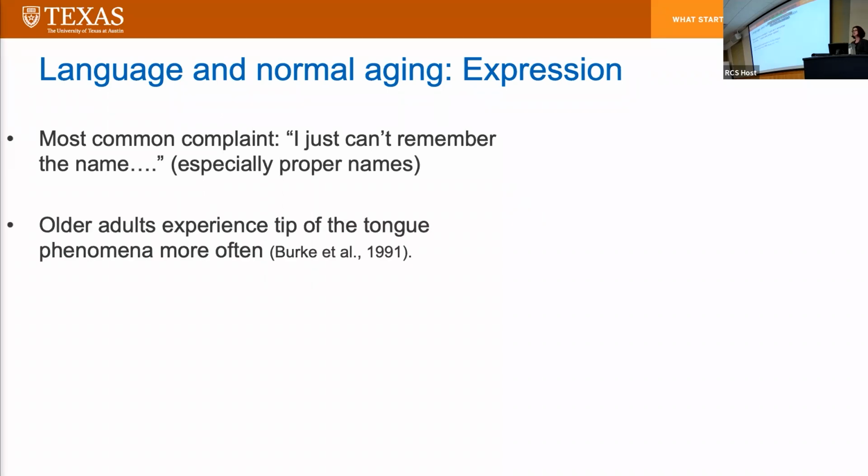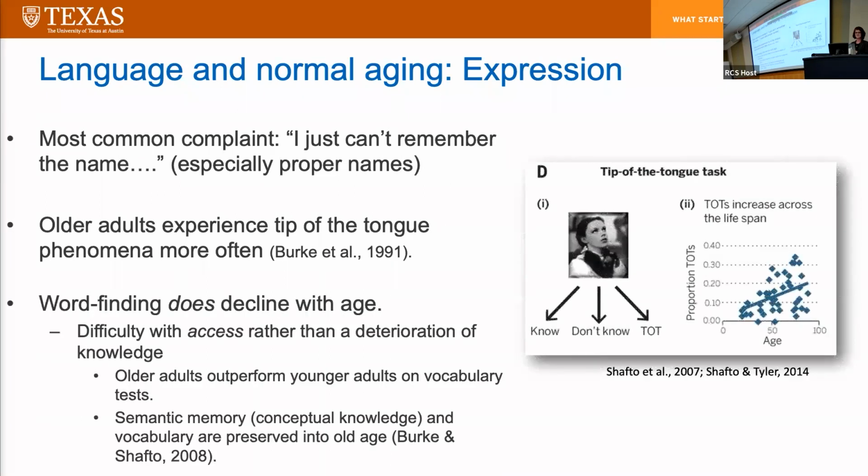So this is called tip of the tongue phenomenon, and it increases with age. This probably doesn't surprise any of you who've experienced this. And so here you can see with age, this increase in tip of the tongue phenomenon. So word finding, or this coming up with words when we need them, does in fact decline with age. The better news is that it's not the case that we've lost these words or these concepts. We just have a harder time accessing them when we need them in conversation, right?